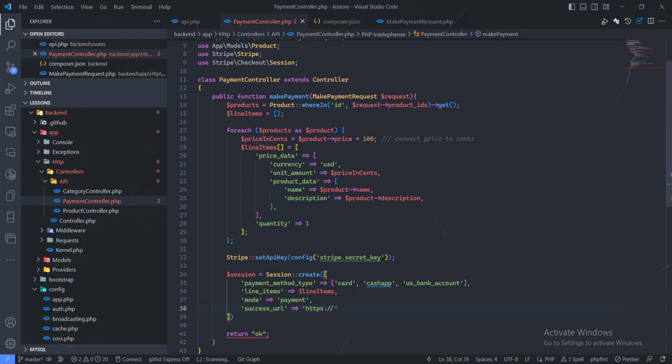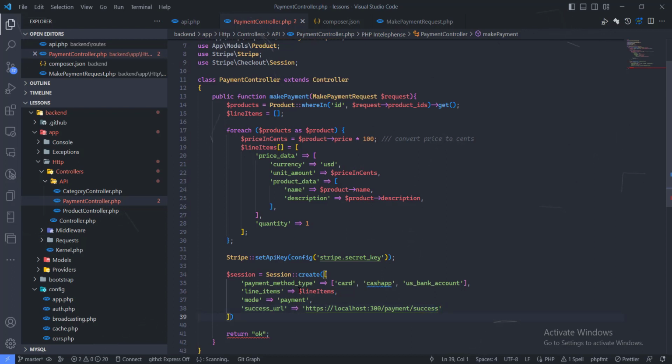We don't actually have this route in our front end, but we can definitely create it. So that's what we're going to call the route.